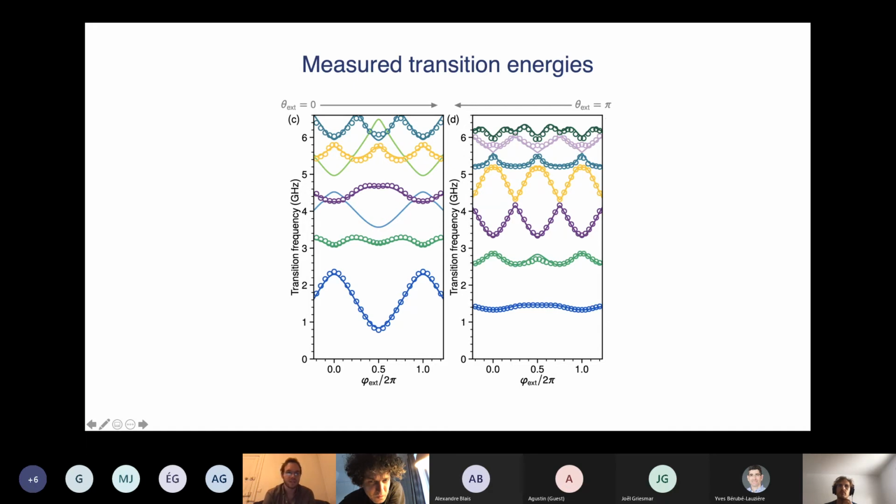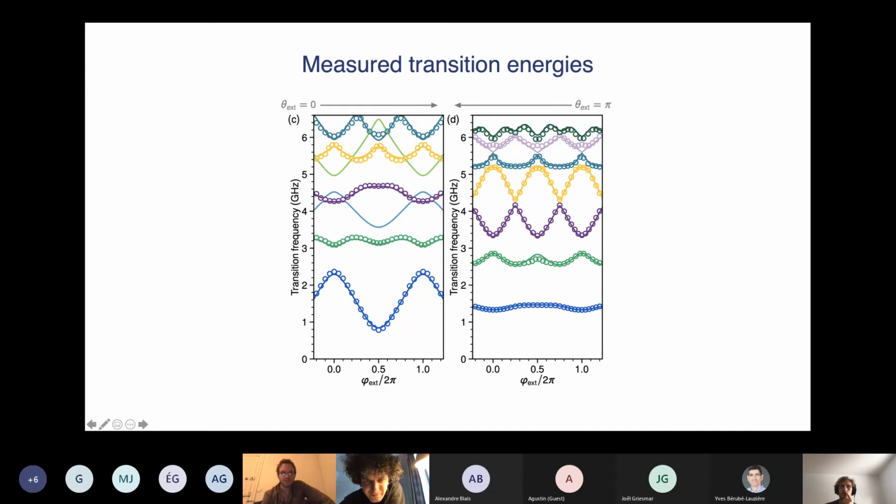So I've also plotted in solid lines the fit to the full 3-mode Hamiltonian, which is numerically diagonalized. And here there are 4 fit parameters, which is EJ, EC, EL, and epsilon L. The epsilon C, that stray capacitance, is totally fixed from finite element simulations. So it's 12 energy transitions over 7 gigahertz, and it's all captured by this fairly simple 3-mode model.